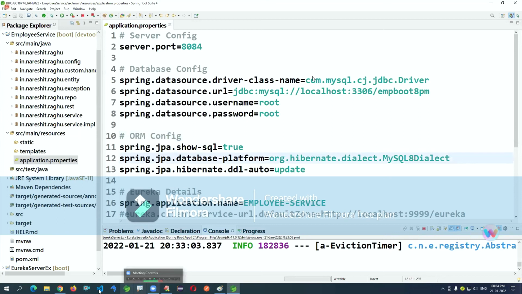Now finally, I am going to run the front-end application for cross-checking.